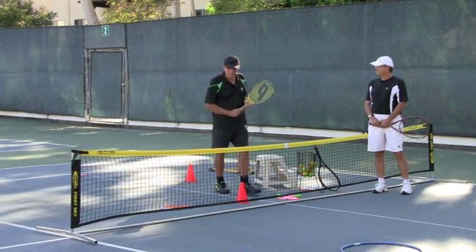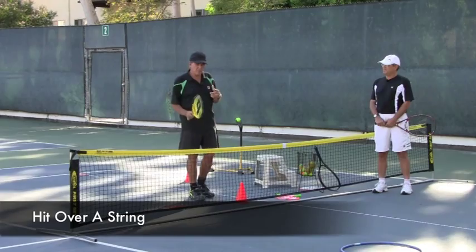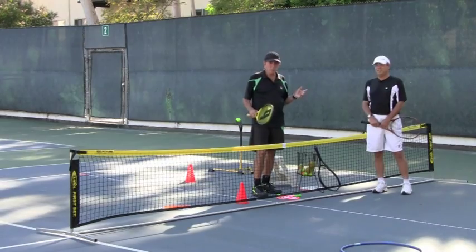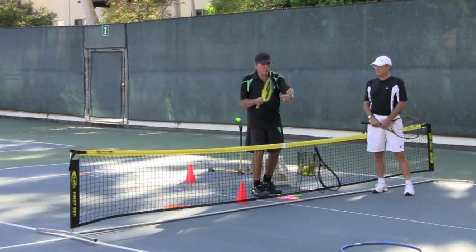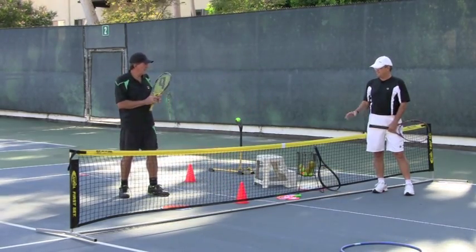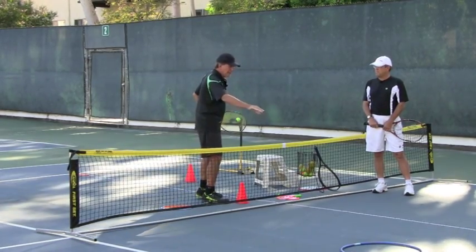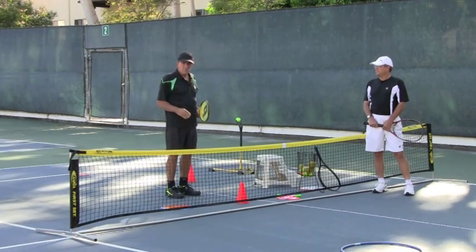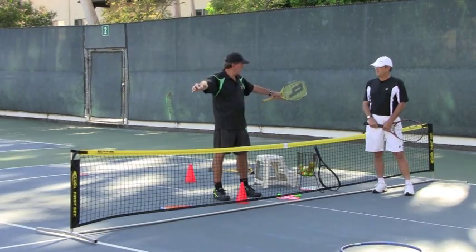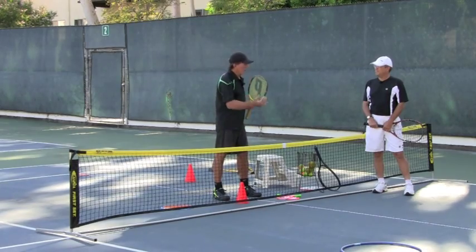I like sometimes to put a little line here, like I did in Spain with the teams, the Junior Davis Cup team, some of the best kids in the world, and I did it with pros also. The line here, and you say try to hit that line, so when the kid is hitting it, he has the idea of going over and downwards, not a straight line to the target. You can add a thin little line, like two little poles extending these ones here, and that will really get them the modern game.